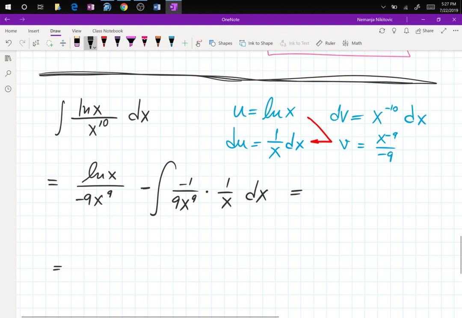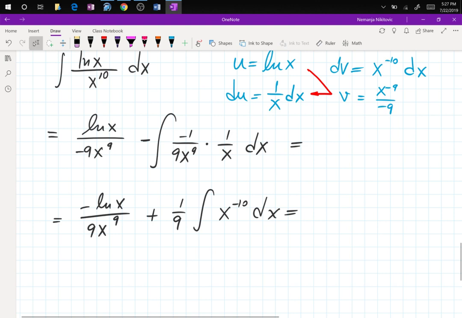The minus is going to jump on ln up there. So now you have negative ln x divided by 9x to the 9. The minus sign jumps outside, so it's a plus integral. Oh, you can also kick 1 over 9 outside. There we go. And now it's the integral of just x to the negative 10, because you have x to the 9 and another x, that's x to the 10. The denominator goes up as negative 10. And now you can integrate because it's just a basic integral. So this is negative ln x divided by 9x to the 9 plus 1 over 9, and now when you integrate this, you add 1, so it's going to be x to the negative 9 divided by negative 9 plus c.